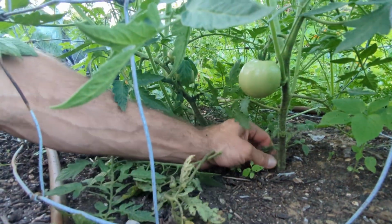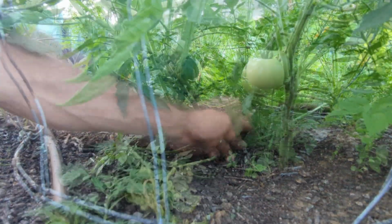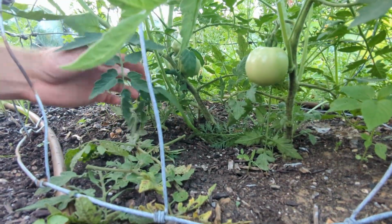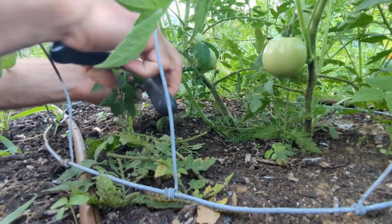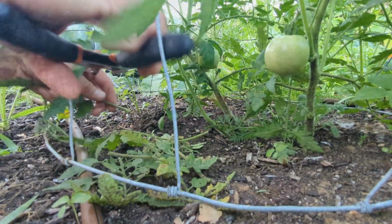You got these guys starting. We're going to cut those off too. Most important is get them off the ground. It helps with airflow and pest control by picking your leaves up. You don't want your plants on the ground. You don't want your leaves on the ground.